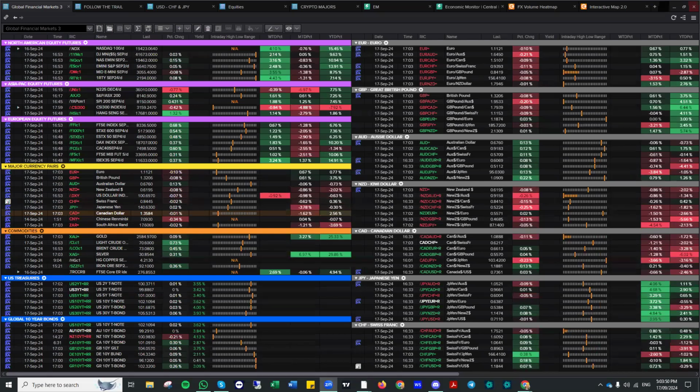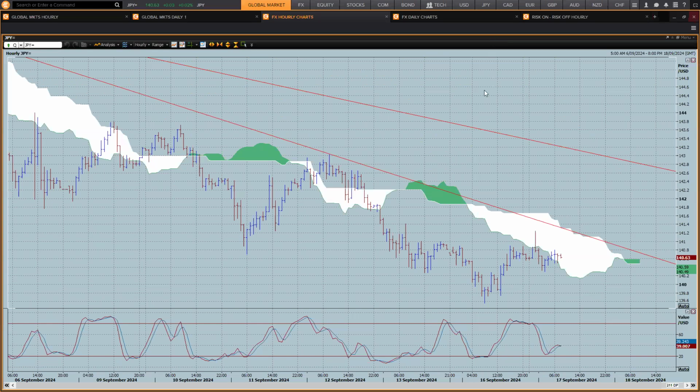Now, if I just bring you over to the charts, let's just say, for instance, as an example, dollar yen, right? So dollar yen, it is in a nice downtrend and I'm keen to get short most of the time. But you know what? If we're using Trendline Trader or Ichimoku Trader, sometimes it doesn't factor in where stochastics may be or where momentum is at the time it hits the trend line. So what you might do in this situation, instead of just placing an order and hoping for the best, is set a level where you might get into the trade, maybe 10, 15, 20 points away from the current market level.